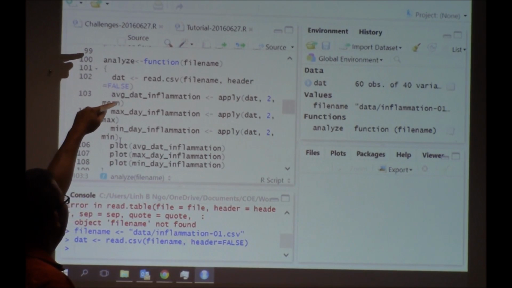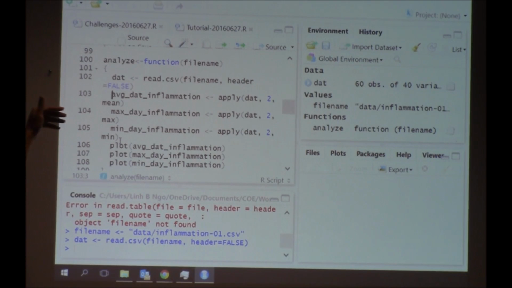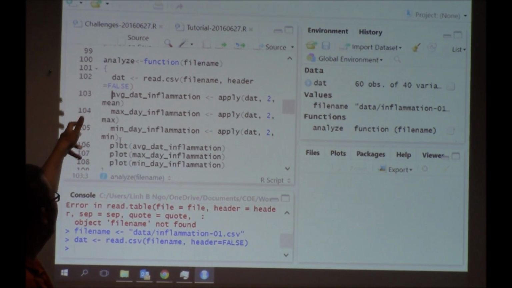So this is also a way for you to test the individual steps of your function if you don't want to run it as a whole. If I run the function as a whole, if I run analyze file name, I don't see any of this happening, and all that I see is the final plot. But if you set file name equal to a variable, you can run each of the commands individually, and you can test the correctness of the internal part of your function before testing the entire function as a whole.